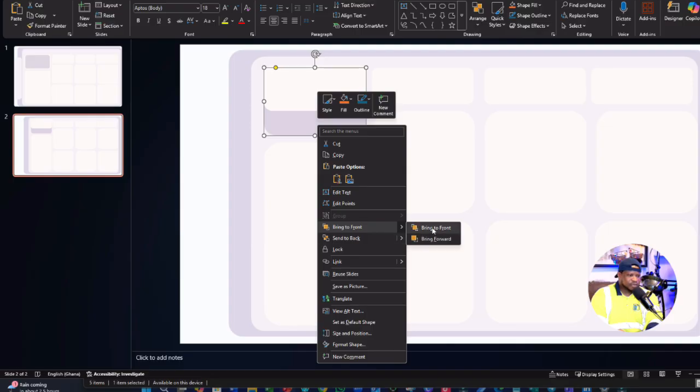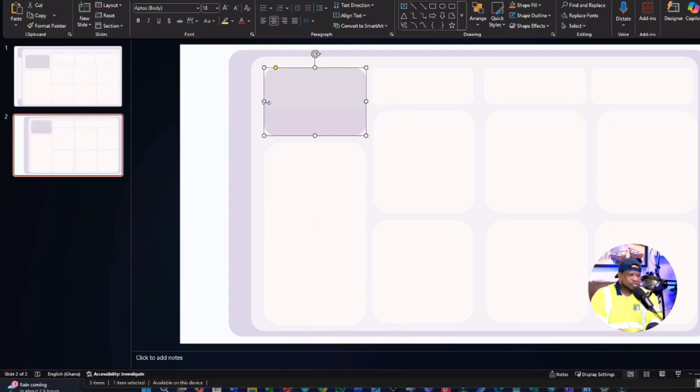Bring forward or bring in front. And then the one at the back will be much bigger. So we let it come out a little bit like this. And then we resize. You get it. So that's basically how we created the wireframe.